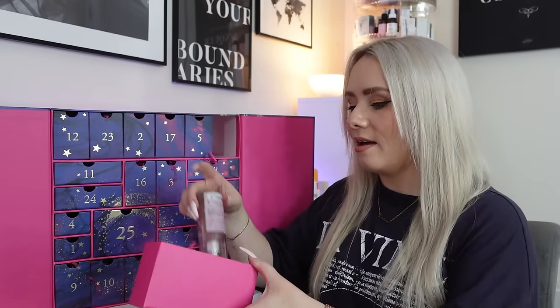Day nineteen is from Bath & Body Works - the 1000 Wishes Fine Fragrance Mist. I love the packaging - it says it's exclusive, so I assume exclusive to Next. It's 75ml and it scents your skin with a light-as-air mist. I tried a couple of Bath & Body Works products when they came over from America and were stocked in Next, but I wasn't really a fan - they were almost too fragrant. Having smelled this one though, it's quite nice - a pretty smell. You can buy this travel size on the Next website for £5.50.